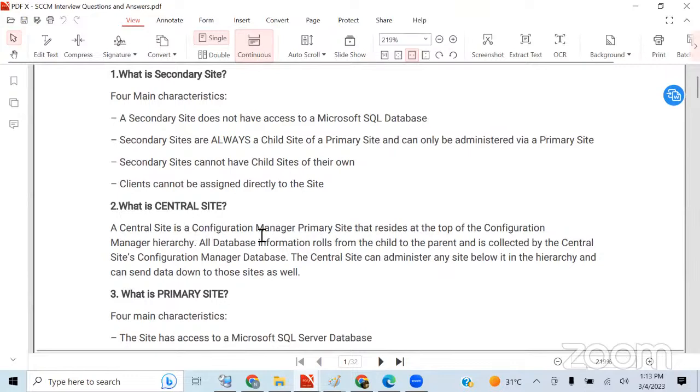A central site is a Configuration Manager primary site that resides at the top of the Configuration Manager hierarchy. All database information from the child sites is collected by the central site's Configuration Manager database. The central site can administer any site below it in the hierarchy and can send data down to those sites as well.